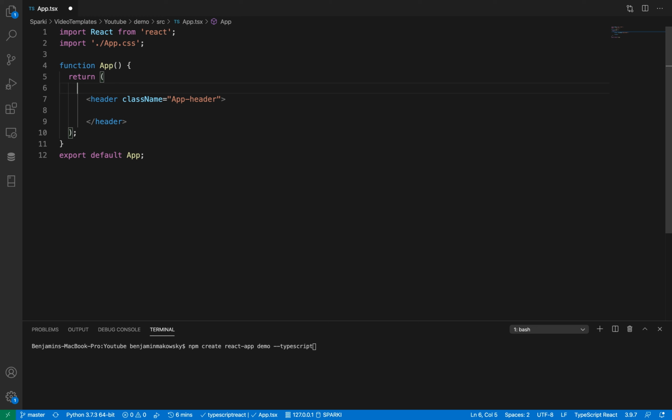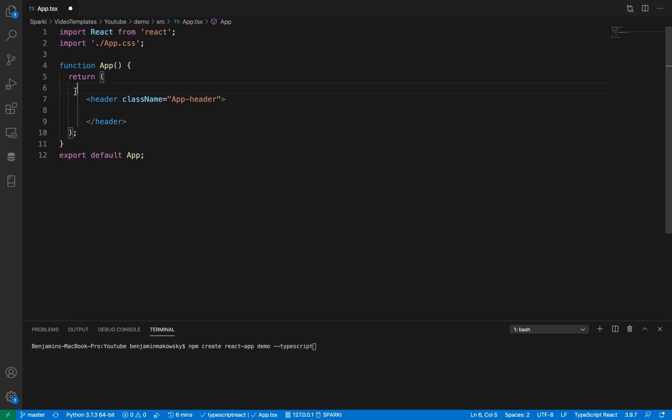So now, the first thing we are going to do is create a useState variable. In order to track the state of our web app, since we'll be connecting to a database and we want it to update dynamically, we are going to be using what is known as a React hook. The hook we are going to be using is called useState.